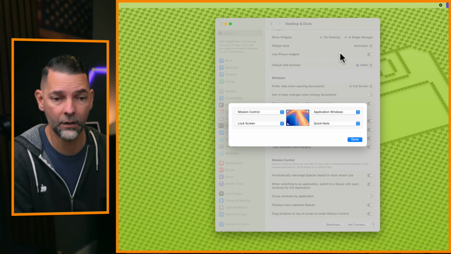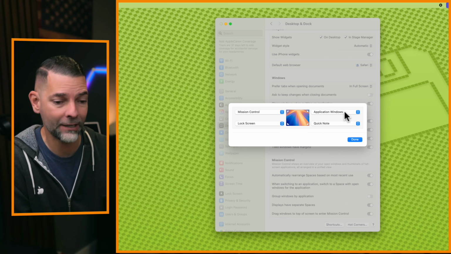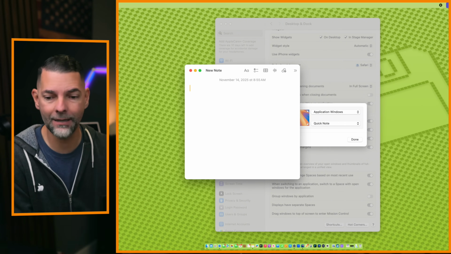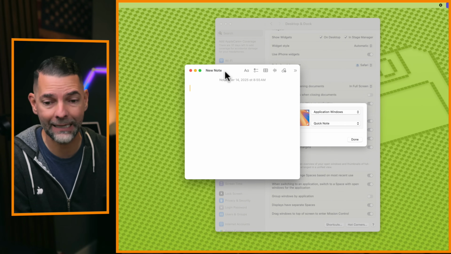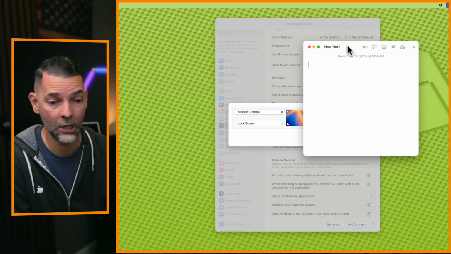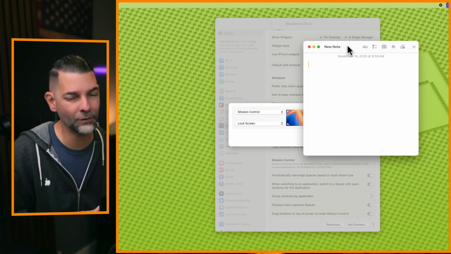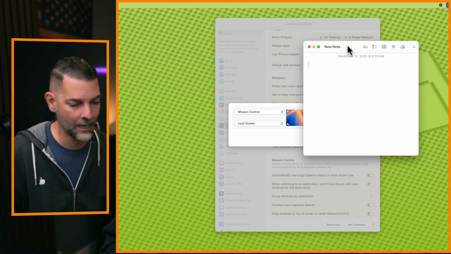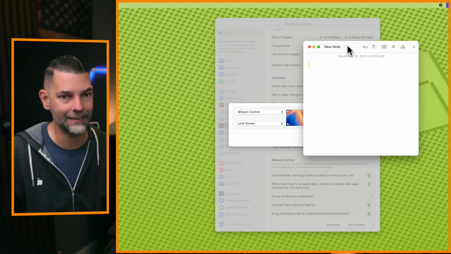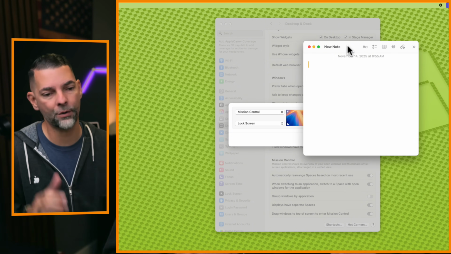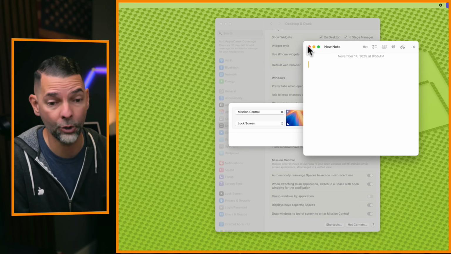So I'm going to show you with Quick Note. This is one of my favorites. If I drag my mouse all the way to the bottom right, I get this little white icon, I click on it, and all of a sudden I get a Quick Note. I don't have to go look for my notes application or find it in my dock. Do I have it as a shortcut? I quickly just drag my mouse to that corner and I get to generate a new note.